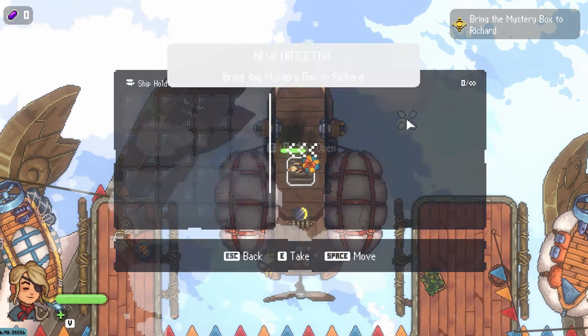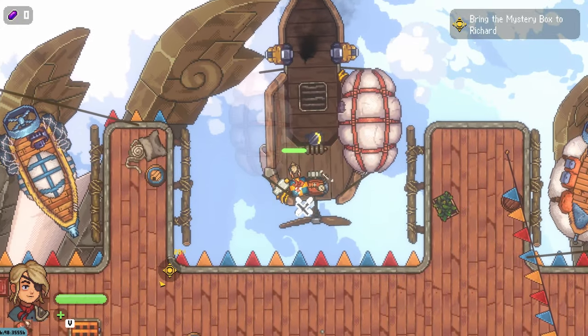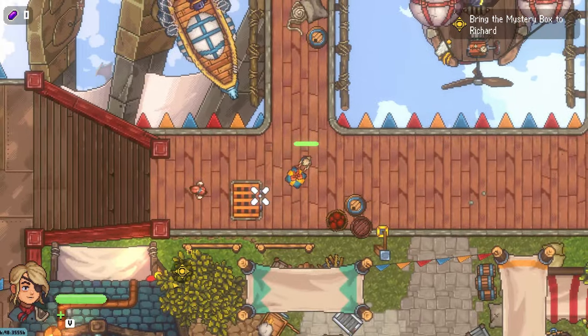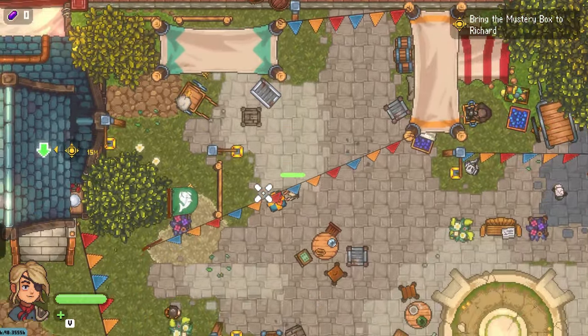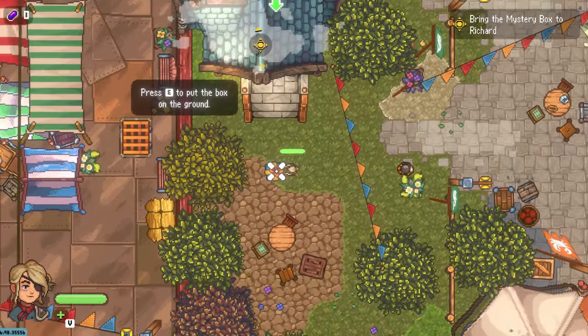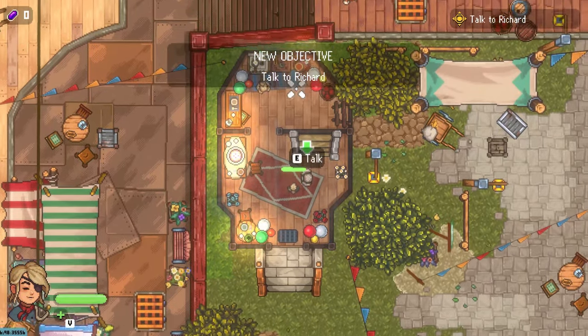Did I do it right? Take. Okay, so how do I get back? This way? Okay, cool. And we need to head back home, right, with this big, massive box. Press E to put on the ground. E. New objective, talk to Richard.